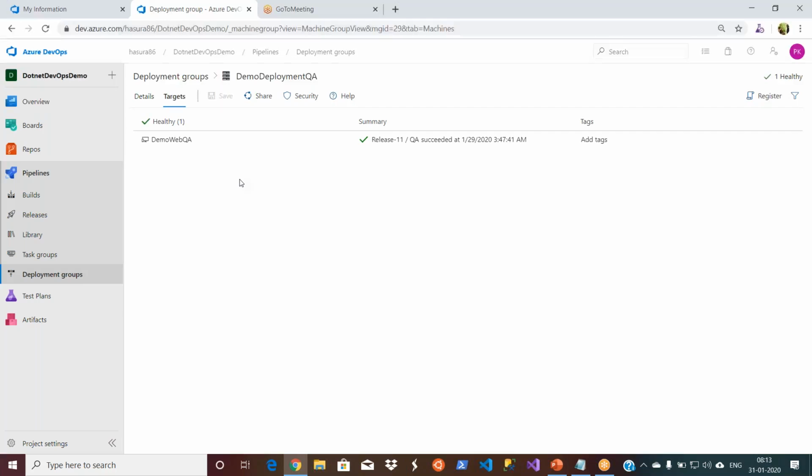That's the reason they created this deployment group. You can register as many servers as possible to your deployment group. Then when I mention this deployment group in my release pipeline and you trigger the create release, it will deploy your code to all the servers. So you don't need to do that one by one.